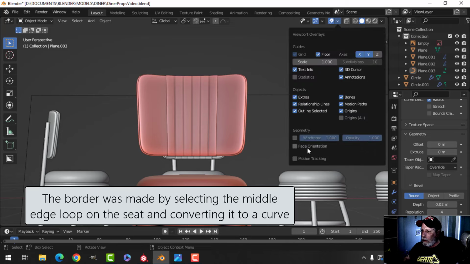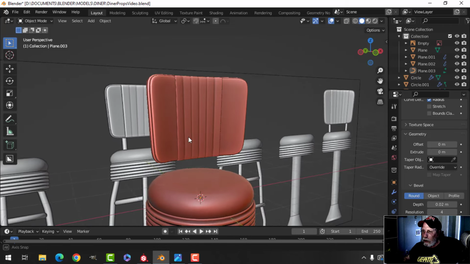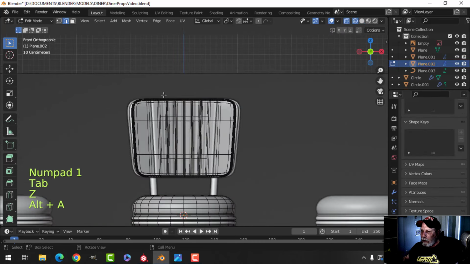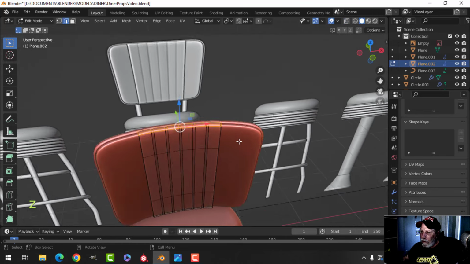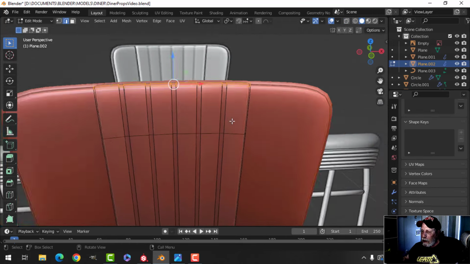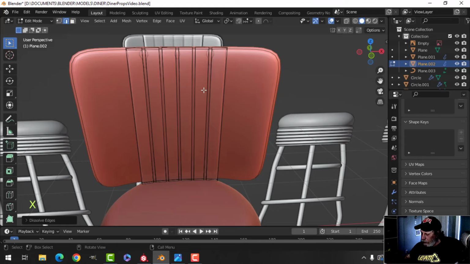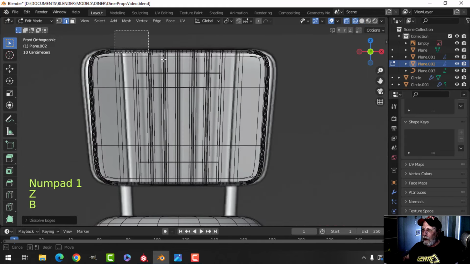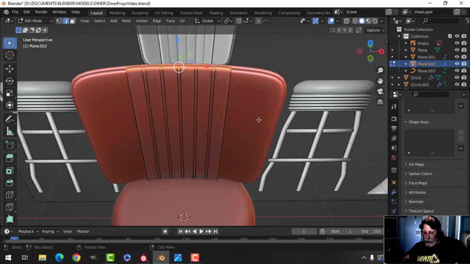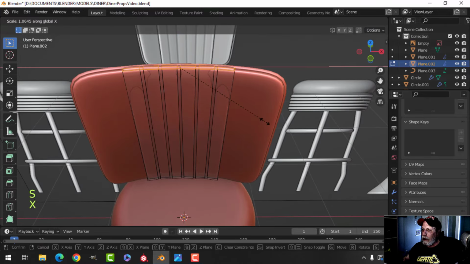Let's double check though the orientation. Okay, that looks good. All right. And I could probably come up here and box select the top of this. And I could, if I get rid of actually these edge loops for the moment, and if I box select the top of this, I can probably scale this in the X a little bit.